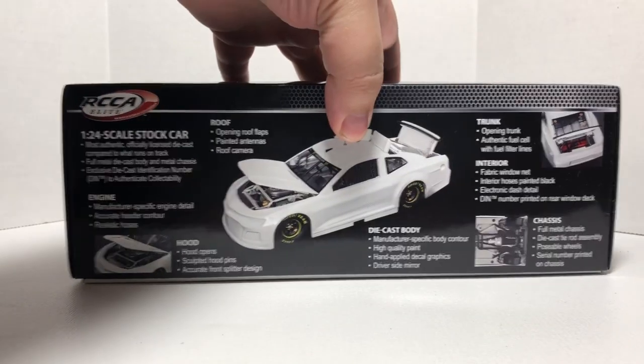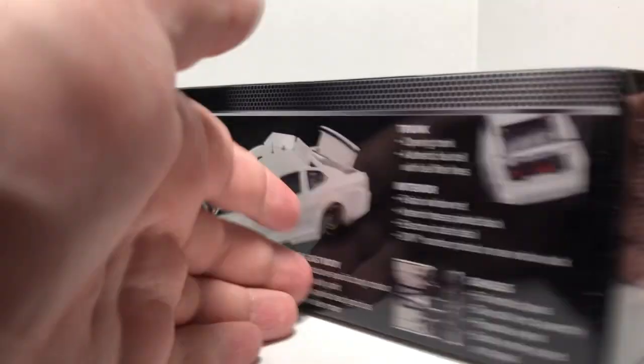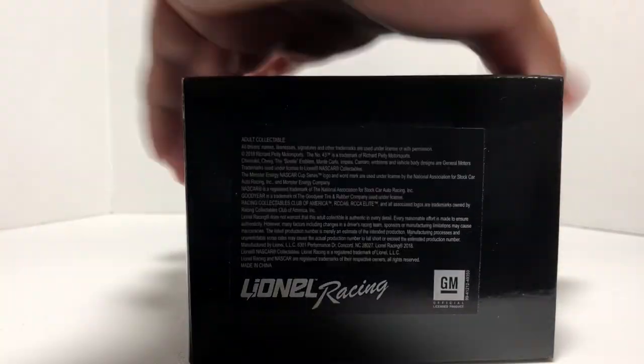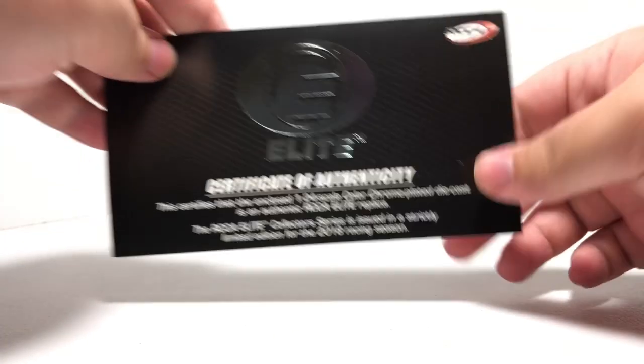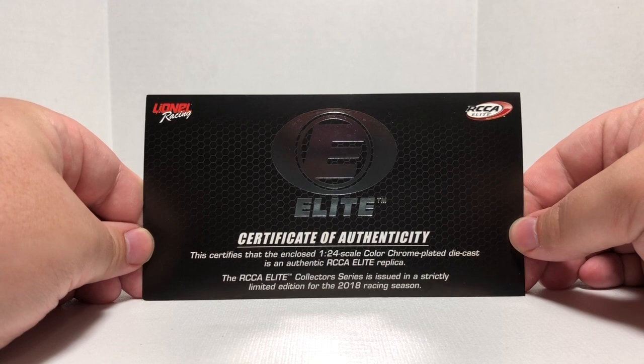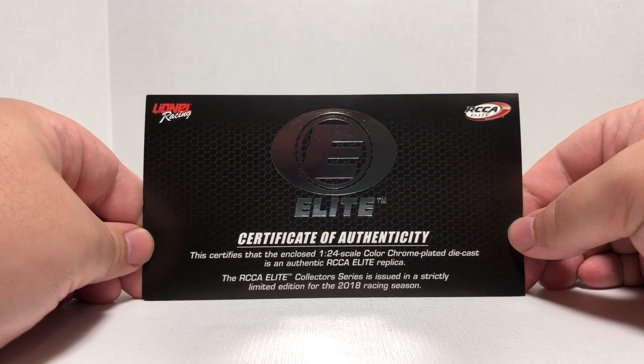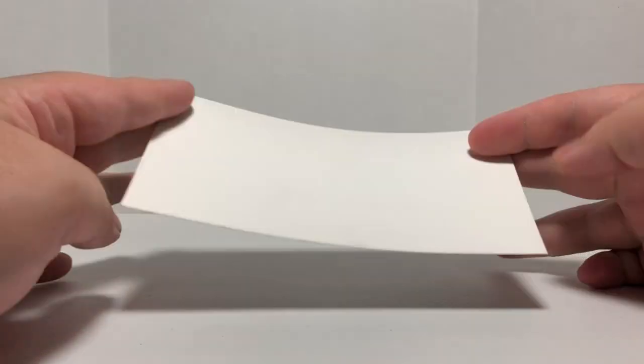Moving on to the side here — and here is the major difference on the 2018 elite boxes — it goes over the differences you can expect in a 2018 elite. This end of the box features some licensing. Moving on to the generic elite 2018 certificate of authenticity: it's totally different than last year. Past certificates always had a description of the car and a handwritten production number, but not anymore. The back is completely blank.